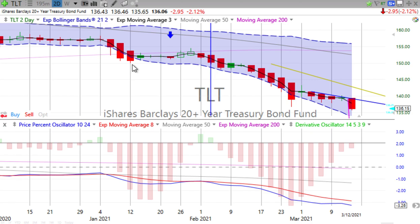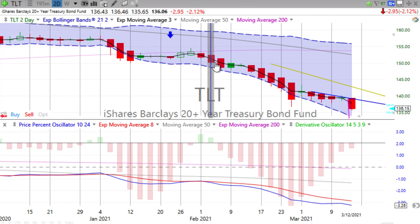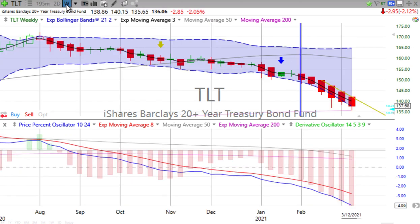Remember, what did we have happen? Well, we had that 2-day recross all the way back on the 3rd of February. And again, it went down for 2 days, sideways for 4 days, then down for 10 days, and then up for 2 days, started tracking down and sideways. And then this latest, first day of the latest 2-day candle, nice, strong down movement. So we'll continue to keep our eye on the accuracy of this 2-day recross.